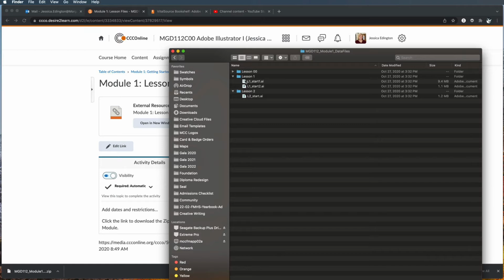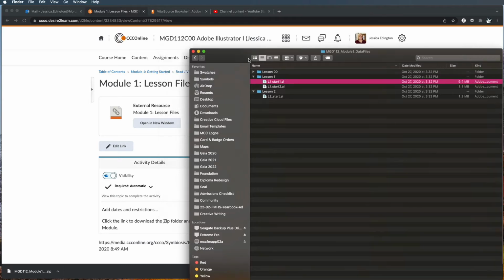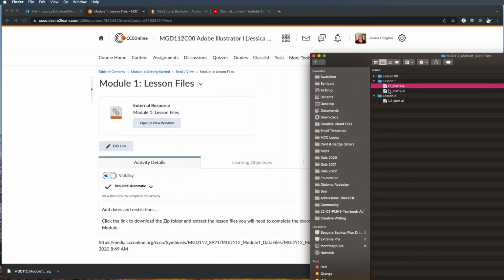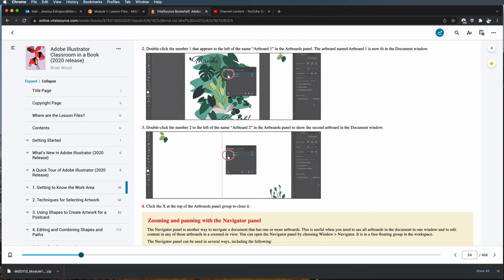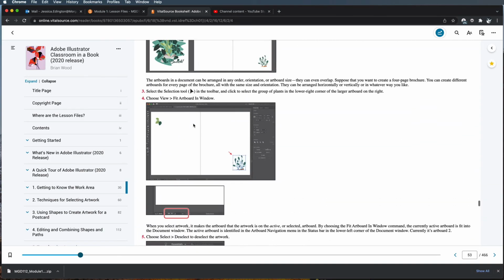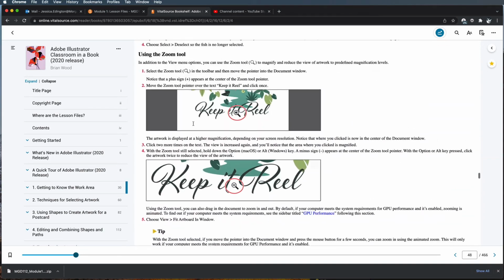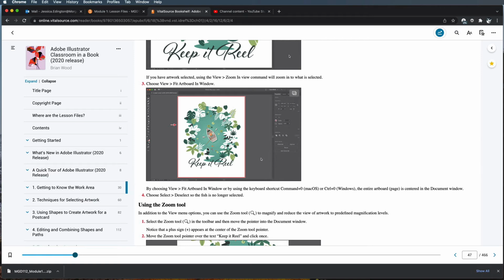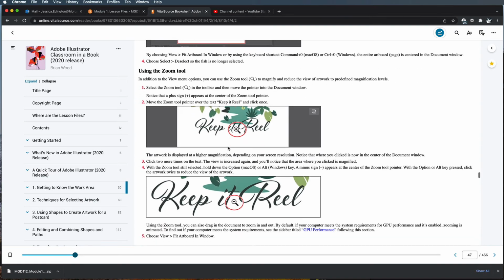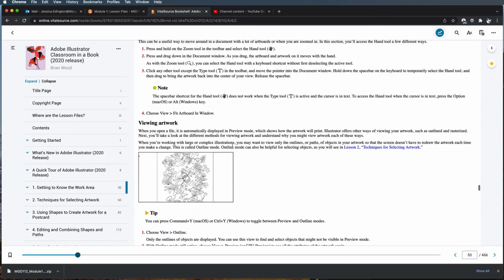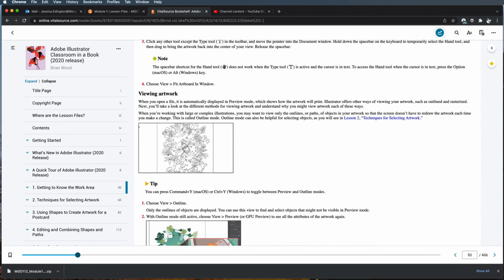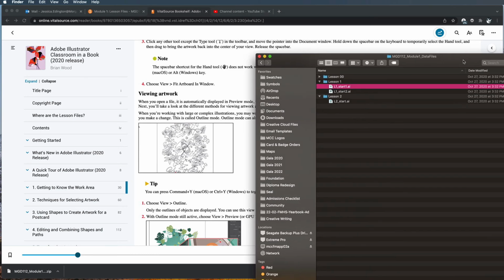Now, just so you know, none of these lesson files are graded. They're just for you to actually work through the chapter. So for instance, this lesson 1 start 1, if I come over here to the textbook, it is this file up here. And so I can open it up and work through this and zoom in, zoom out. I can do overprint preview like it's showing me in a couple of these steps like right here. So they're just for you to learn the skills.